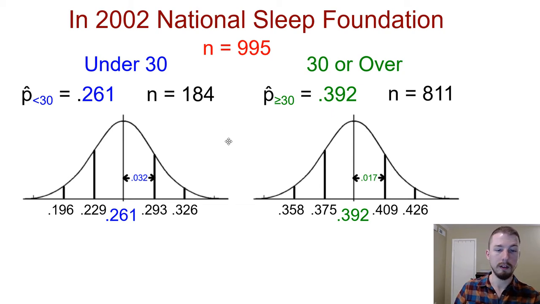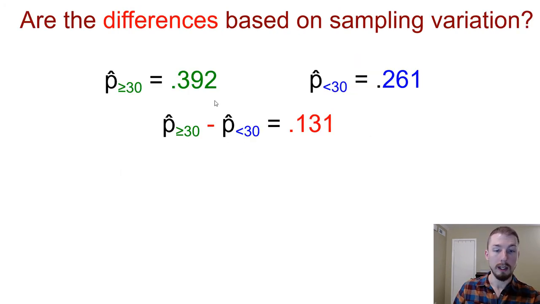So does it look like there's a difference between these two? Well, yes. If we subtract the two, we're going to do the larger minus the smaller one, because we typically prefer to work with positive differences. That would tell us that there's a 13.1% difference between the proportion of people snoring that are over the age of 30 minus the proportion that are under the age of 30. So that's the correct way to interpret that. You don't want to say 13.1% more likely to snore, because that would actually be like 113% of the other one. So there's a 13% difference is the proper way of interpreting that. But that's a common misinterpretation.